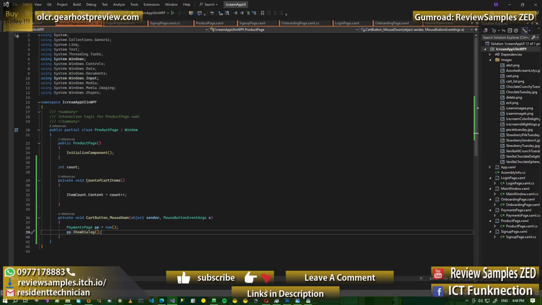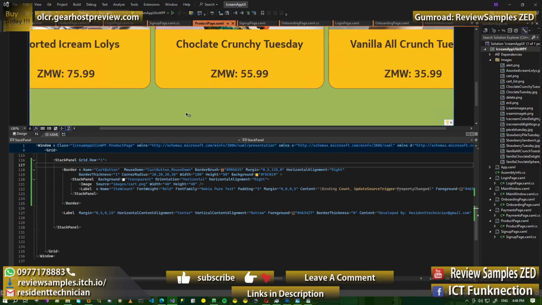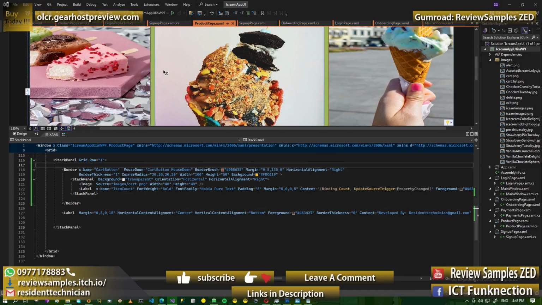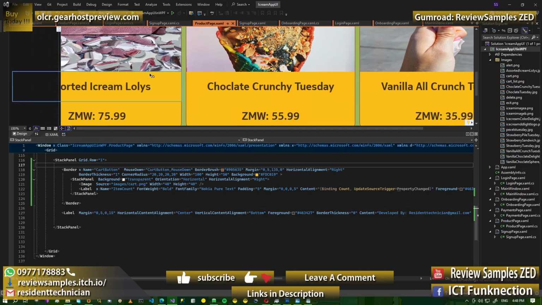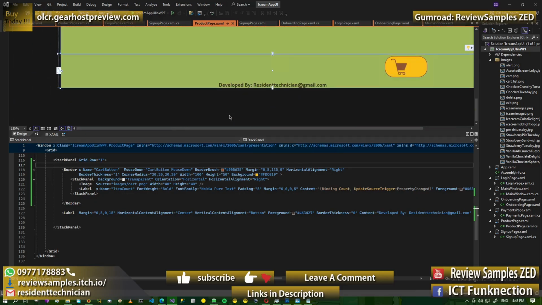So now going back to the product page, so what will be happening is the content here will be loading dynamically from the database. So when you select in the production version of the app, it will add data from this product you have chosen here, along with some other data.